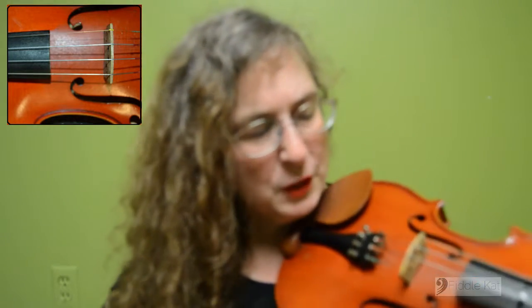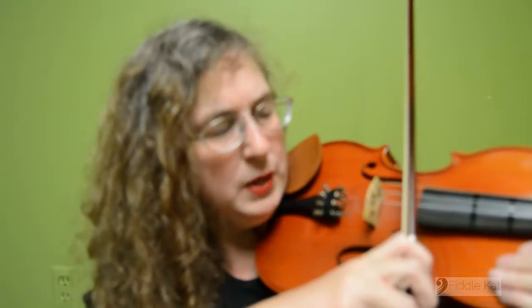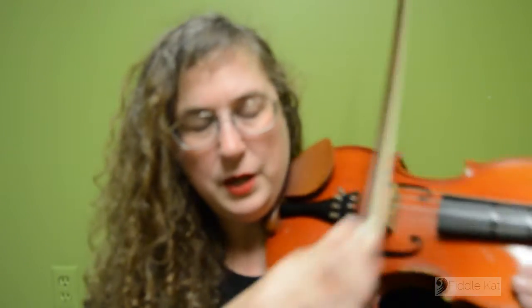To do that, we want to make sure we have our instrument up here correctly. We want to make sure we have our bow right here. And we're just going to bow. Now, with that bowing, we want to make sure we are using our elbow and our wrist, and we want to keep the movement in our shoulder to a bare minimum. Sometimes it's extremely hard not to have that movement in your shoulders, but we want to keep it to a very bare minimum, as in very little movement is coming out of your shoulders.